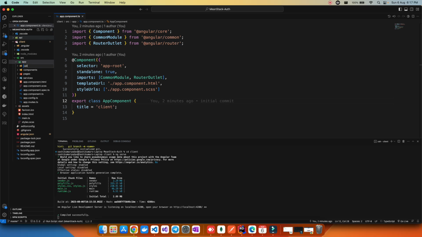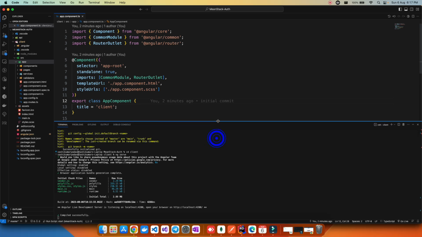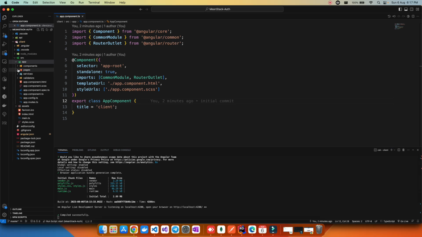So suppose we will be using any custom validators, as you have shown that confirm password was a custom validator, it is not given by the Angular team, so we will have to create some of our own validators. So for that, let's create this new folder, validators. Okay, so once we have all these things created, now what we need to do is create all the components which are required.